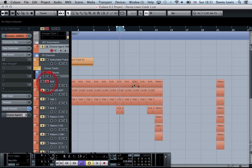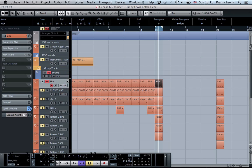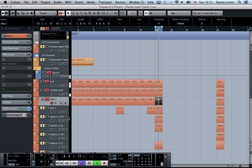So let's just take a look at these. That's still a kick. This is something new. That looks like it could be the closed hat. Back again. This could be the clap. Yep. One of these could be the kick. Yeah, let me bring this down a second. That's good. So what have we got here then? Snare.